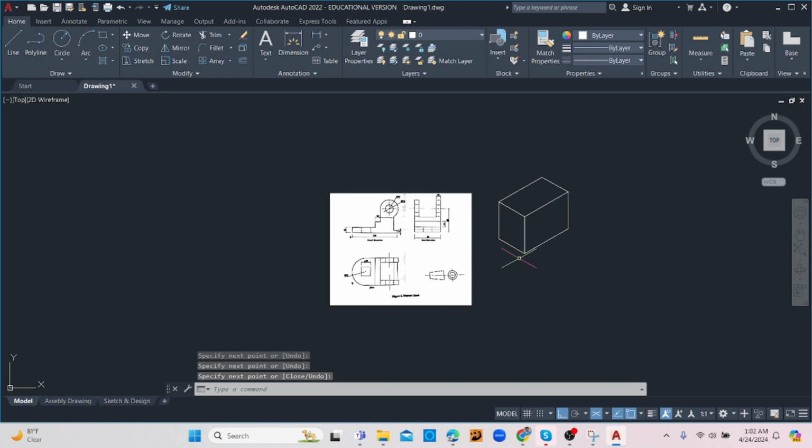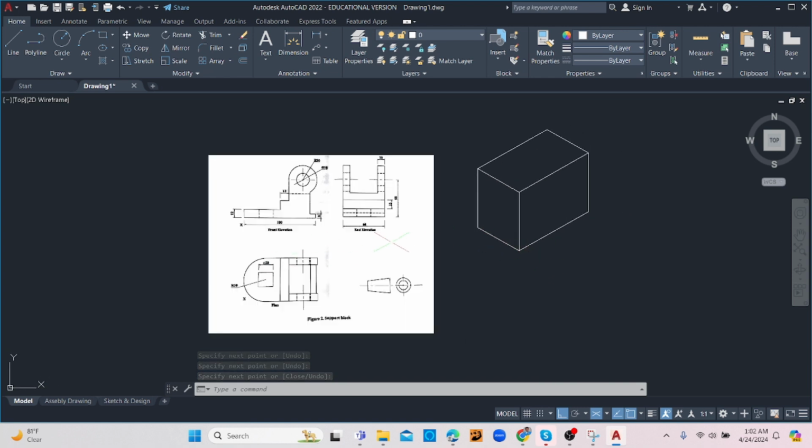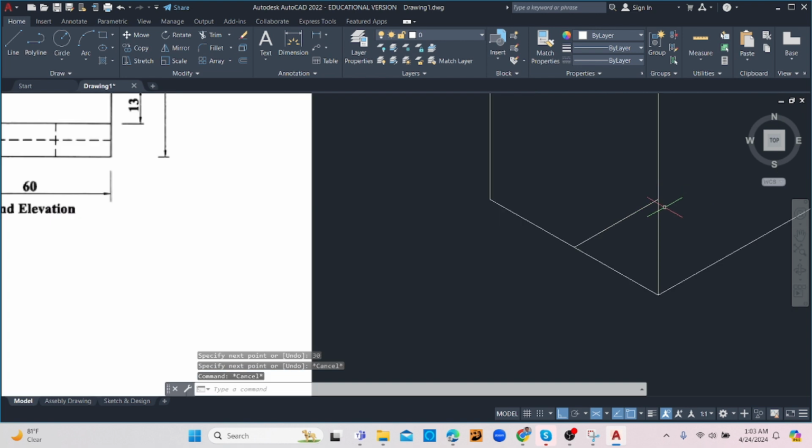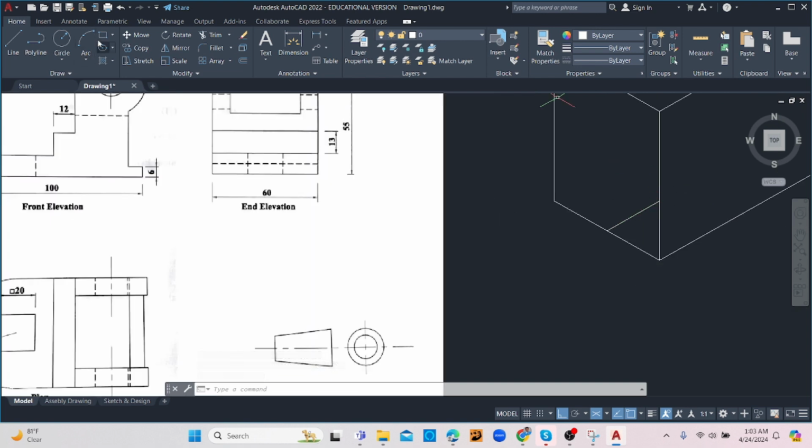Now I want you to think about this here, if you're seeing my cursor. We know that the radius of this curved portion here is going to be equal to 30. The center is going to be 30 millimeters away from the front and the back and from the side. So I'm simply going to draw a line going in this direction by 30, and that should be where the center will be located. All I'm going to do now is utilize my ellipse tool to draw an isometric circle.